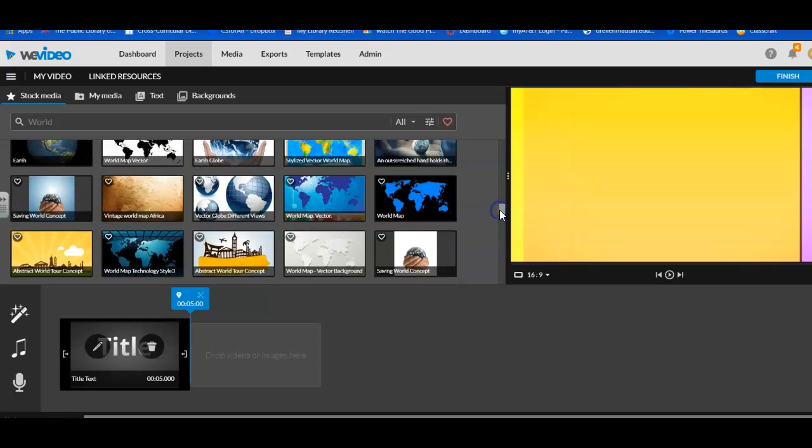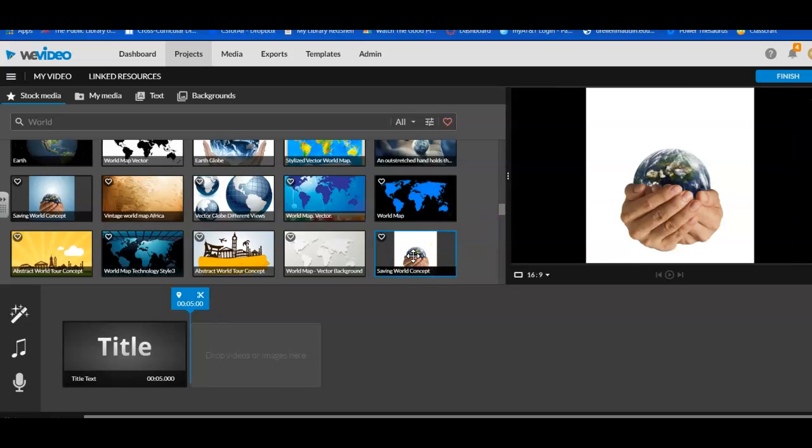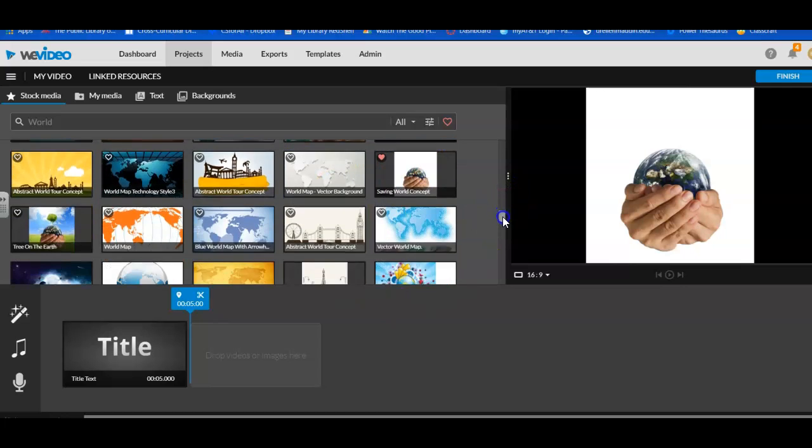So anyway, if you look at these, you can see that you've got still images, and if you click on any of them, you'll be able to preview them. If you see something you really like and you want to be able to get back to it quickly, you can click on the heart and it becomes part of your favorites.